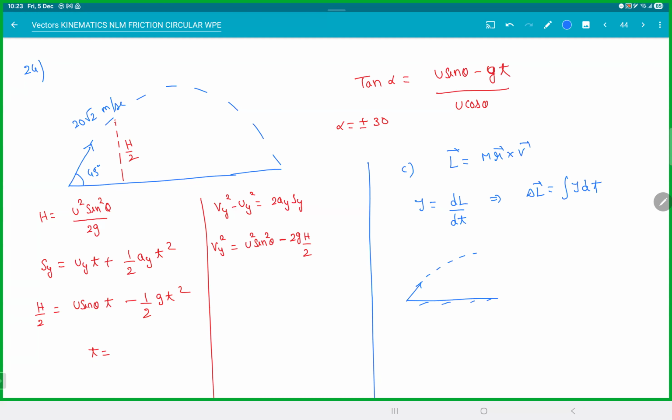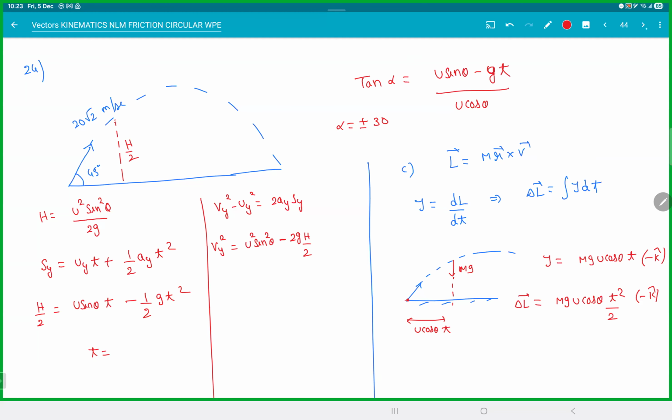So when this particle is flying, the only force acting is mg. And this distance will be u cos theta t. Therefore, torque will be mg u cos theta t in direction minus k cap. So your change in angular momentum will be the integral, that will be mg u cos theta t square by 2 in minus k cap. Since it is initially passing through the origin, that will be 0. So this will be your L final. Clear with this? That would actually save you a lot of time. But again, in the exam it should click. If it doesn't click, just do r cross v bar.